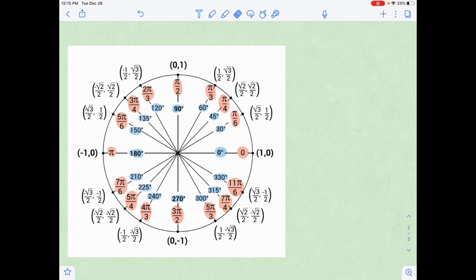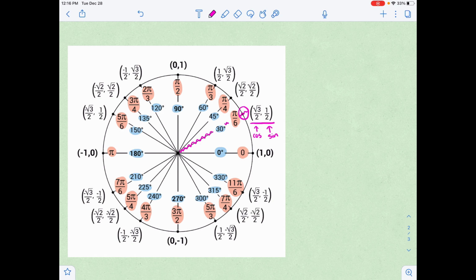So if you remember from the last video, the line segment formed by the angle and its intersection with the unit circle gives you a set of coordinate points, in which the x-coordinate is cosine of the angle, and the y-coordinate is sine of the angle. So, for example, the cosine of pi over 6 is root 3 over 2, and sine of pi over 6 is 1/2.